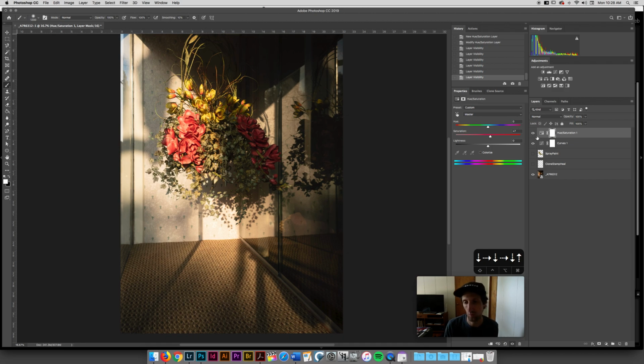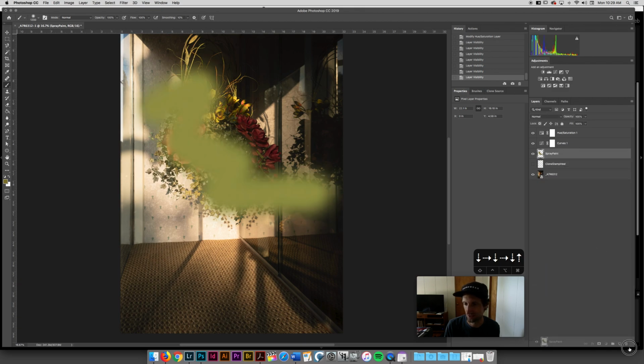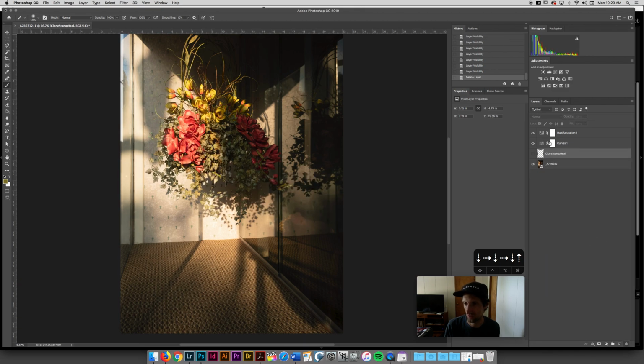So as you're going to make adjustments in Photoshop, I want you to use the adjustment layers. And also then I can say, like, this spray paint layer is stupid, and I can drag it down here to the trash can in the lower right hand corner, and I'm good to go. So adjustment layers and layers in general are going to be a really, really important part of your workflow moving forward.